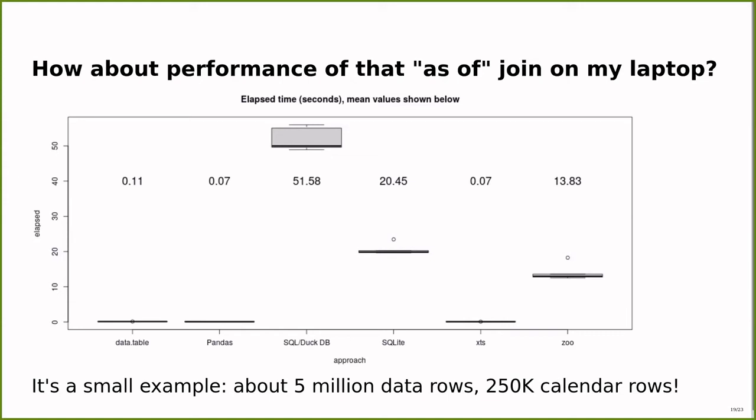And data table was also super fast, although noticeably slower at 110 milliseconds, if you can call that slower. The SQL approaches, both in SQLite and DuckDB, though, with my unspeakably horrible query on the previous slide, they run pretty slowly, about 700 times slower than R in this example. So the moral of this story, I guess, is don't use SQL for time series analysis. Maybe people would have told you that already and saved you from viewing this horrible query.